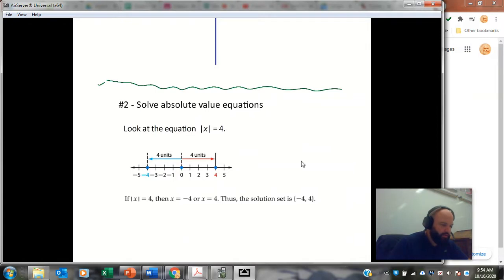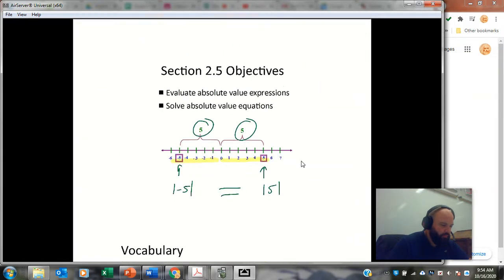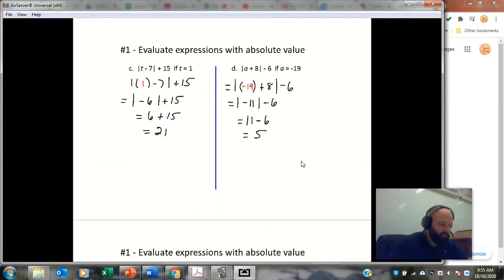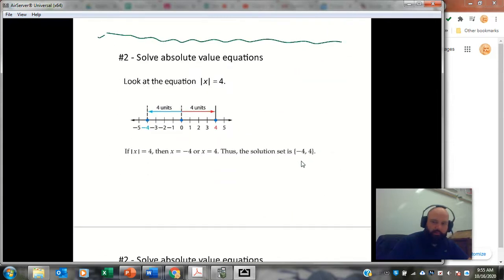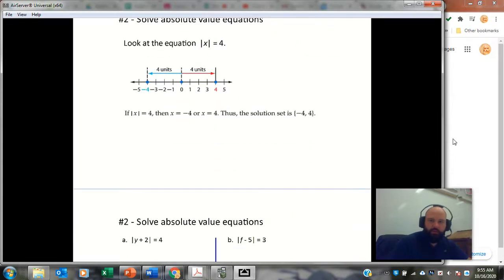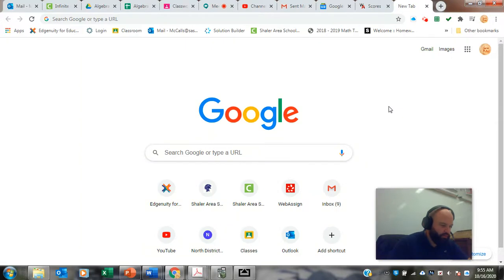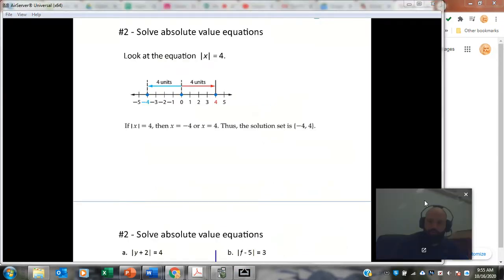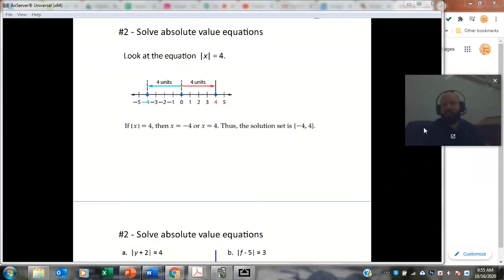So we're going to continue to discuss what we were talking about yesterday, which is Chapter 2, Section 5, and absolute values. So this time, though, we are going to discuss how to solve absolute value equations. And it's a little trickier than it may initially seem because there's one additional step to solving these that wasn't something you had to do when you were just solving regular equations. So let's get started here.